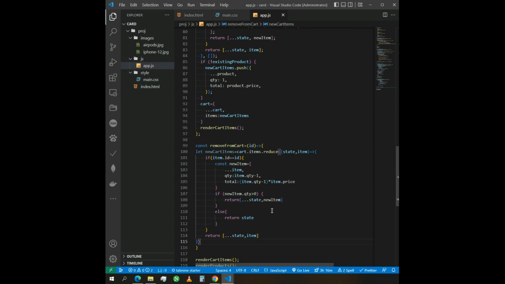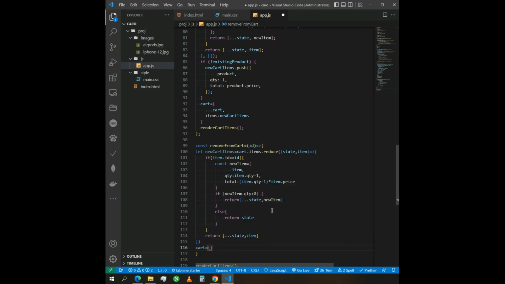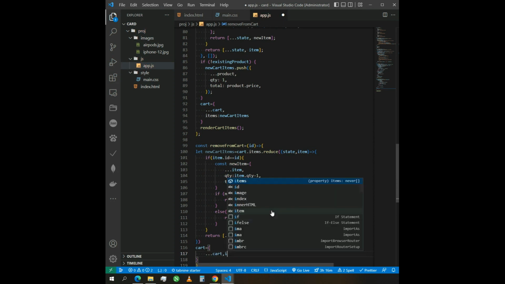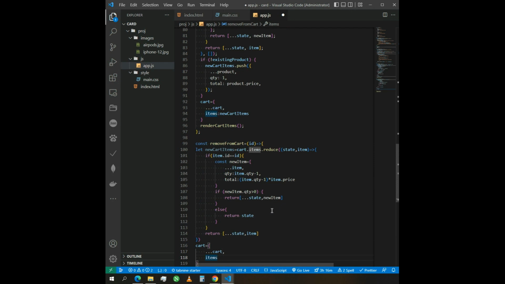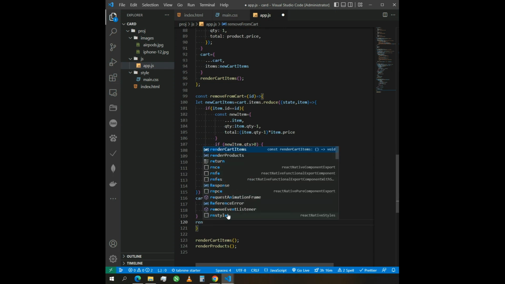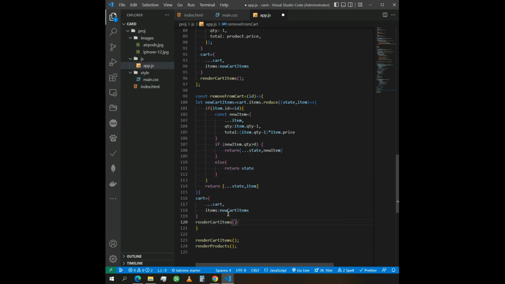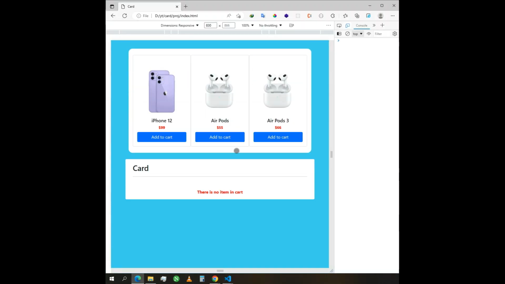So outside the radius we have cart. Cart is an object, and we have cart and items is new cart items, and render cart items again. Save and run again, reload.